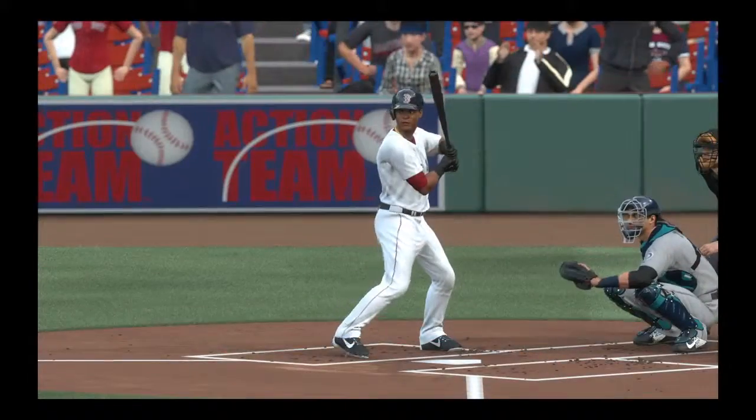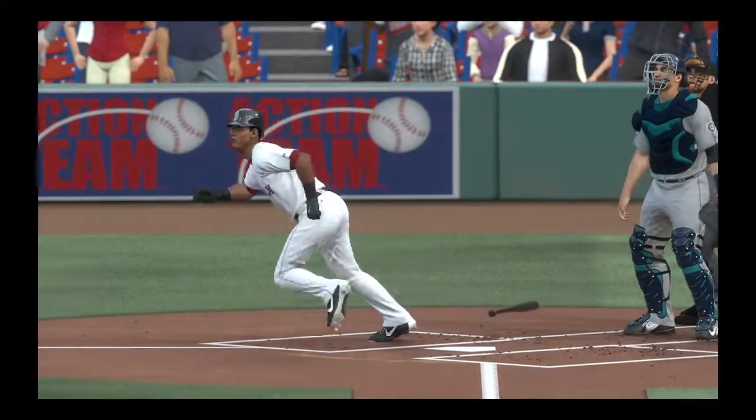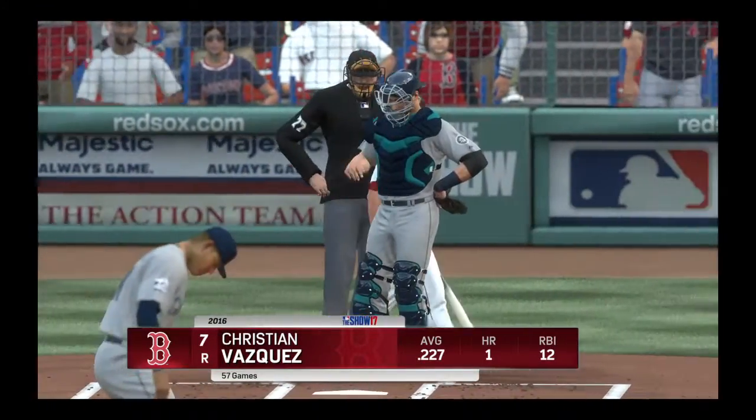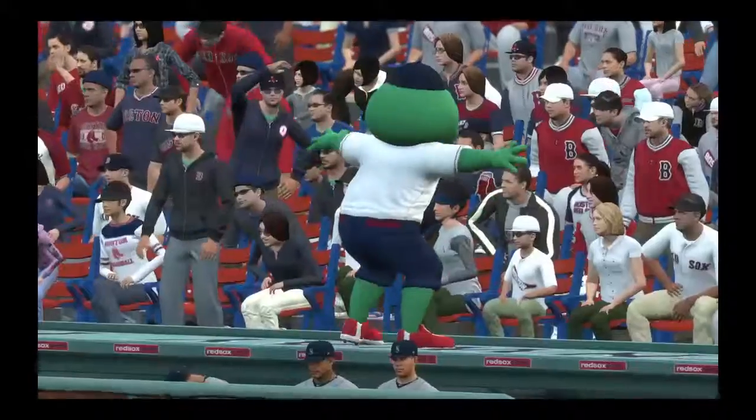So many people think you get a first pitch fastball, you have to pull it. No, a great swing is hitting the ball back up the middle. Stepping into the box, Christian Vasquez, as he'll get his first opportunity in this one.